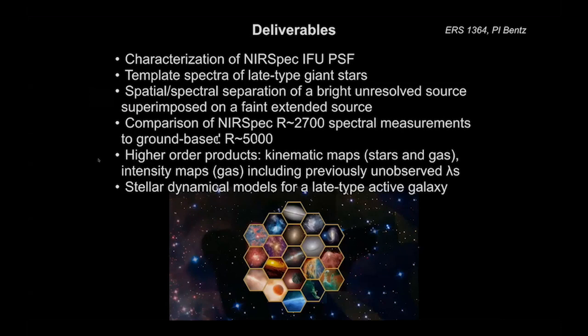That's right. It's much more blended, so we won't be able to resolve individual stars in the nucleus of this galaxy. It's just too far away. And so the template spectra provide example spectra of late-type giant stars. Giant stars, and especially late-type, are the ones that should be dominating the SED of the galaxy at these near-infrared wavelengths. And so what we can do is look at what different combinations of those template spectra are necessary in order to mimic the stellar absorption features that we see in the galaxy itself.